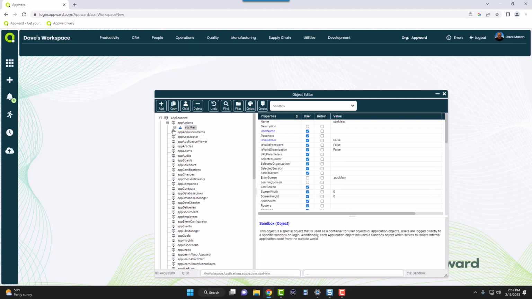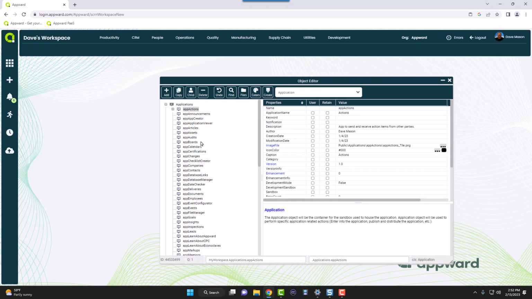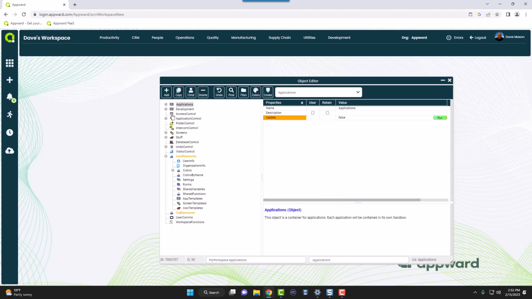So if you're writing an app and you want to have that app be used by other people, you want to decide which of the properties are going to be user properties and which are going to be generally available to everyone in terms of the value that it's showing. Let's say I want to create a screen that multiple people are going to use.